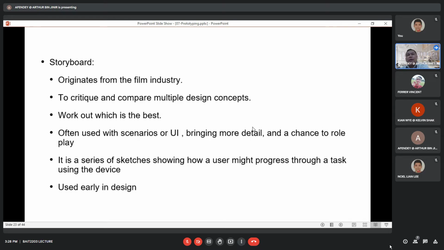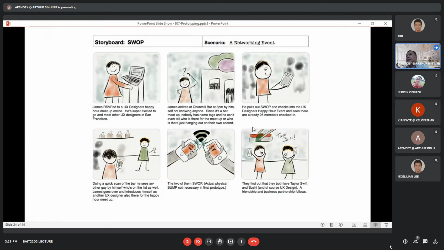Usually in the storyboard, there will be the writer, there will be the designer, and sometimes they will call the main actor, for example, to see if she or he has ideas about this topic, this content. This is in the early design process. Under the storyboard, you can see it here.